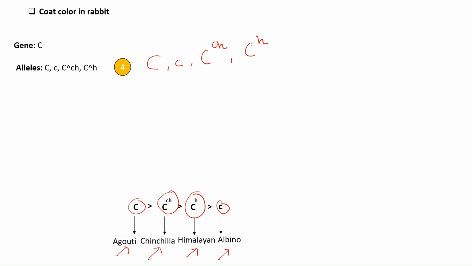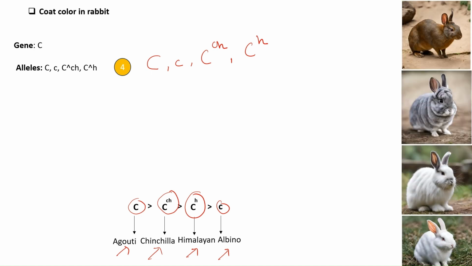So for you, the homework is, for the coat color in rabbit, you have to find the genotypes and tell me the phenotypes also. Clear? I'm showing you how it looks. The first one, this rabbit, is agouti, that means a colored rabbit. This is chinchilla, a silvery gray color rabbit. This is Himalayan, that is white, but the extremities, if you can see, the ear, the nose part, even the feet, are colored. And the fourth one is albino, that is totally colorless. So I told you the number of alleles; you have to find the possible genotypes and their possible outcomes.